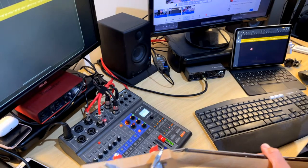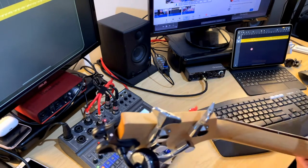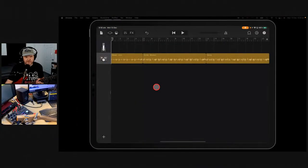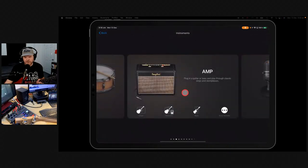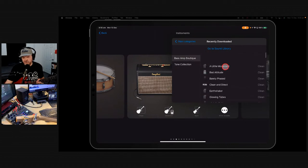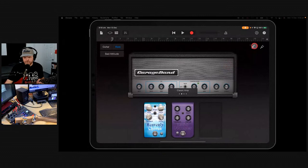So what I wanted to show you here for the tip of the week is that when you are setting your gain here, so what I'll do is I'll bring up the screen. So we'll bring us up into this view here. So when you're setting up in GarageBand, let's create our first guitar track. We're going to hit the plus button here, and we're going to go to the amp. This time we're going to go with a cleaner kind of bass tone. Why don't we go with the bad attitude bass tone?